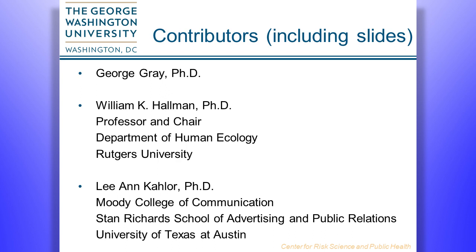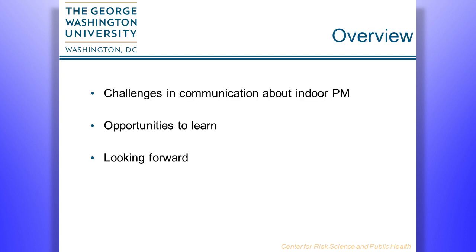But what I've tried to do is to take all of the thoughts that were brought up in this session and kind of organize them in a way to help us understand a few things. And what I've tried to break these things down into and to organize them into is these three categories. So what is it that makes communication about particulate matter indoors so difficult? And I'll show you some of the points that each of us raised.